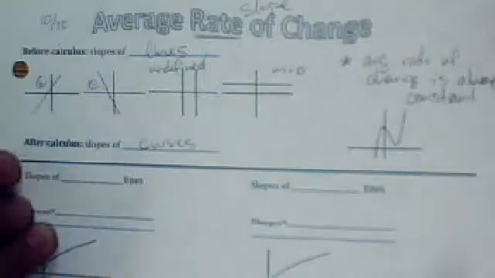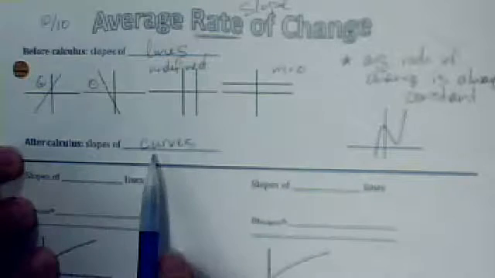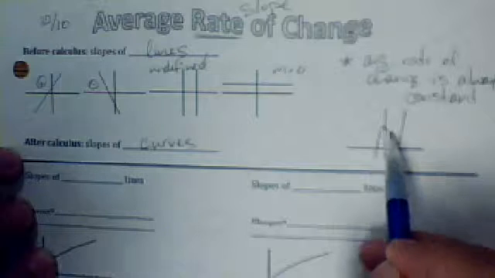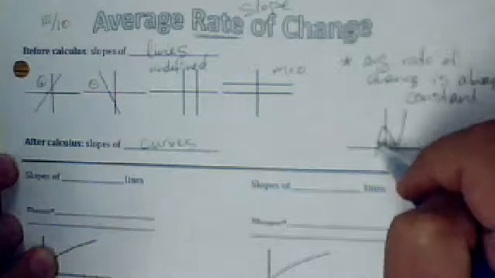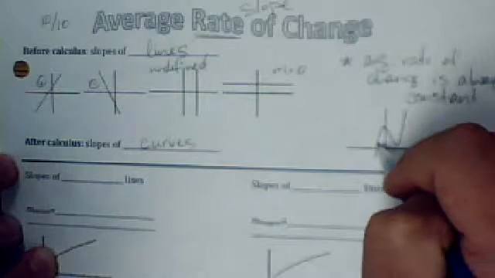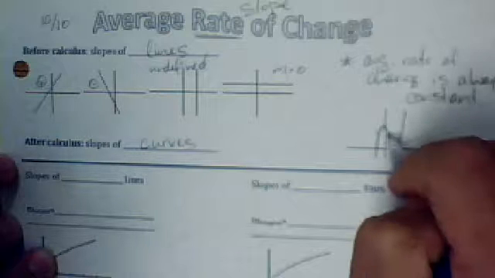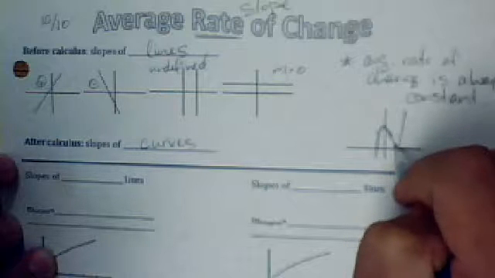So that creates a little bit of a problem because we're talking about the slope of a curve. If I have a curve on a graph, then obviously that line is not constant. Okay, so there's different ways of doing this. What you need to understand is that the slope of the curve right here is going to be different than the slope of the curve right here. And it's going to be different right here, and so on and so forth.